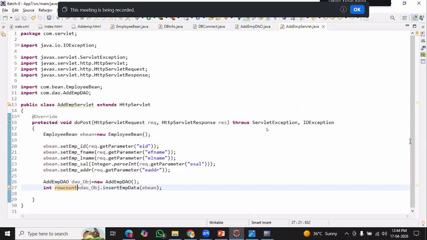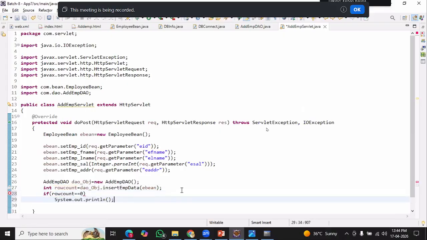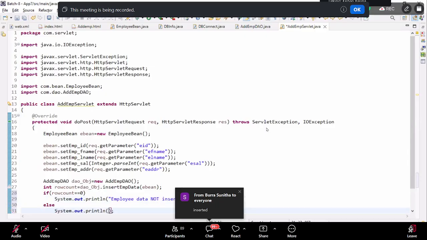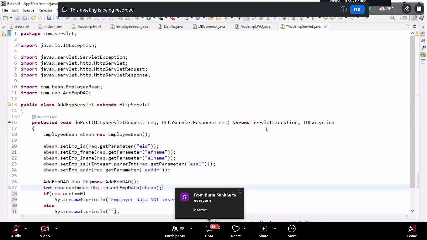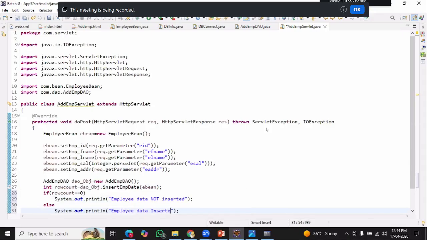row count. Now here simply I'm going to write if row count is equal to 0, System.out.println employee data not inserted, else System.out.println employee data inserted successfully.